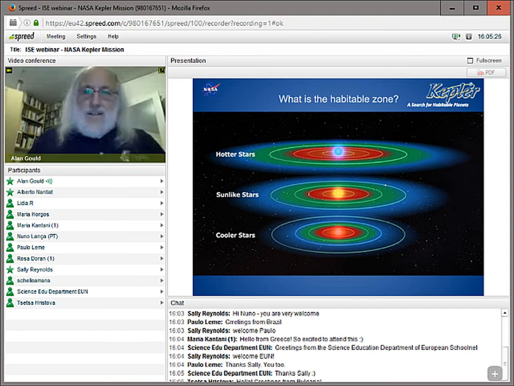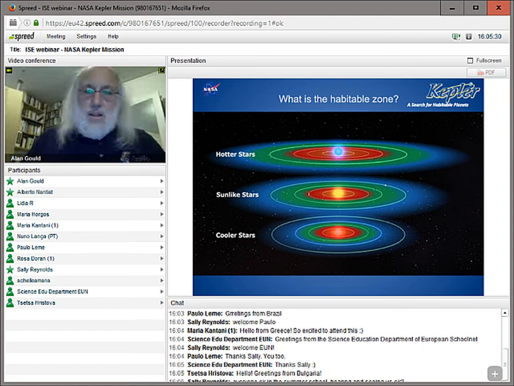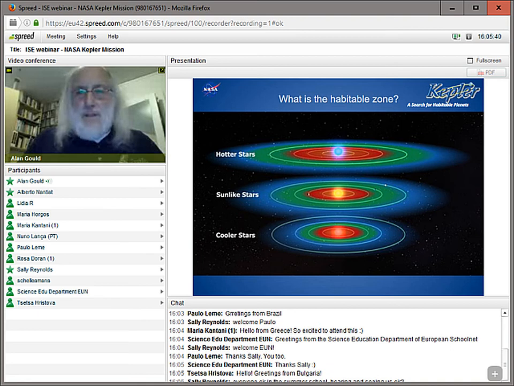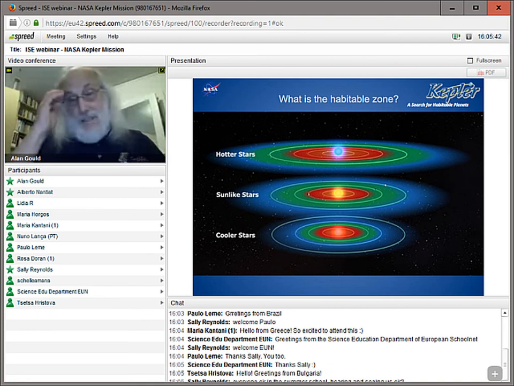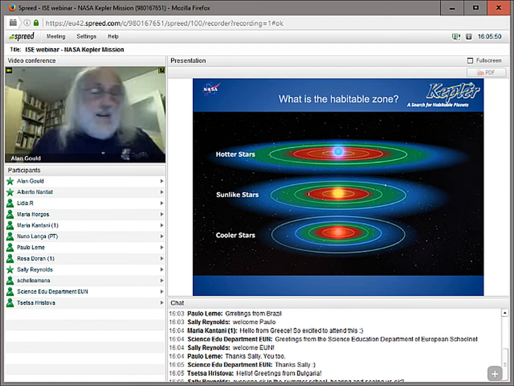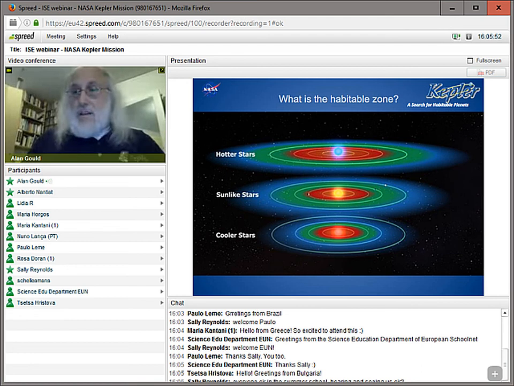Those cooler stars were not ones that the Kepler mission was originally looking for. They were originally looking only for Sun-like stars, with a few cooler M dwarf stars in there. But it turns out that's a very important population, because most of the stars in our galaxy are those really small dwarf stars, and those have close-in habitable zones. So you'll see later why it's easier to find planets around those kinds of stars.